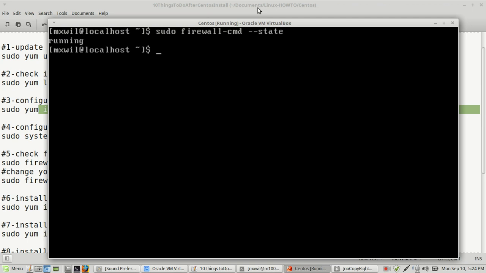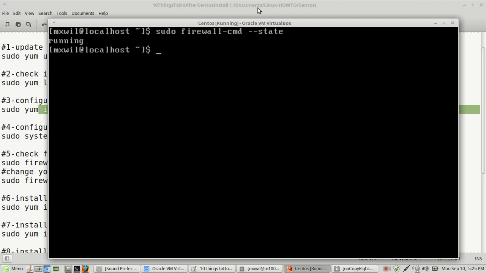Now, the next thing we want to do for the firewall is look at firewalld, which, as we said, is a front end for the iptables. The way you manipulate your firewall with firewalld is by using what are known as zones. Zones are used for creating firewall rules, for bringing up services, for attaching things to your interface, your NIC, your network interface card. Okay, so let's go ahead and see what zones we have.